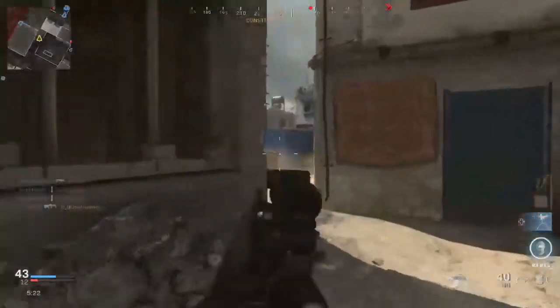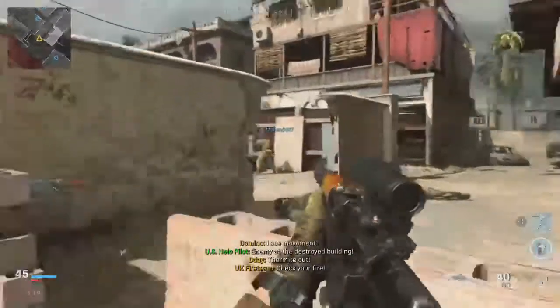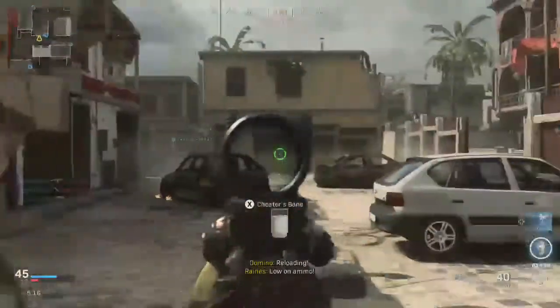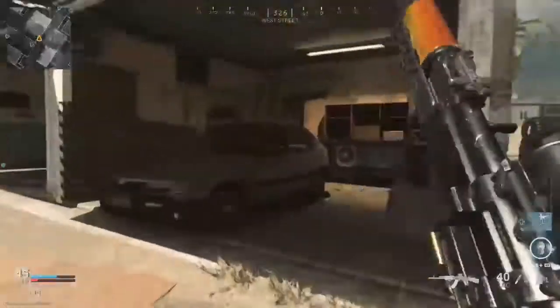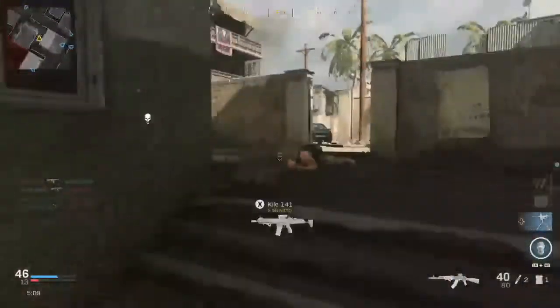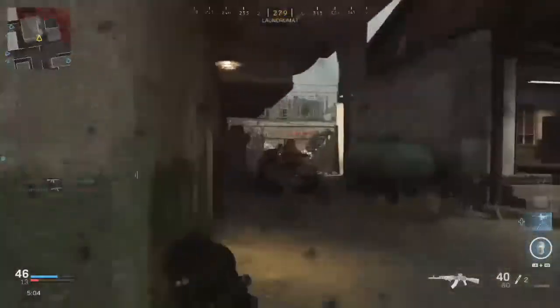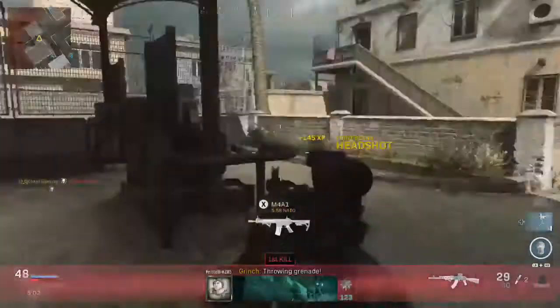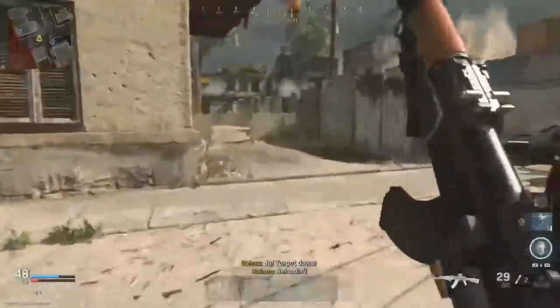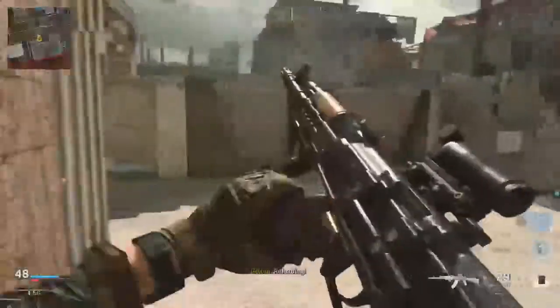Guys. Okay. Enemy at the destroyed building. Low on ammo. Okay, setting a charge. Yeah, buddy. Target down. Right in the face, too. Reloading.